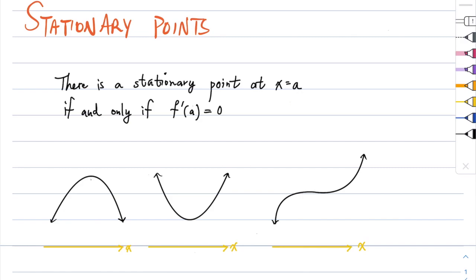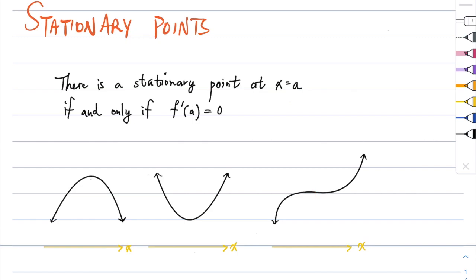So for example, if you look at this curve, it is increasing here, going back to last class's topic, and then decreasing. And then right at the point here, you can see that the slope of the curve is 0, and so here we have a stationary point. And then similarly, right down here, we also have a stationary point. And then this curve's kind of interesting. Here we have a stationary point right here. The slope of the curve is 0.